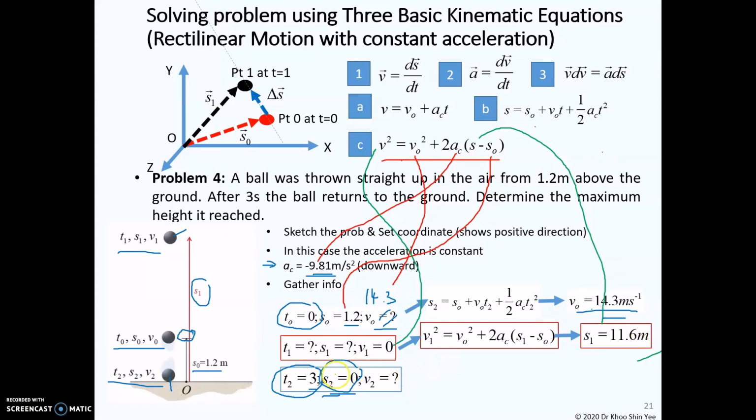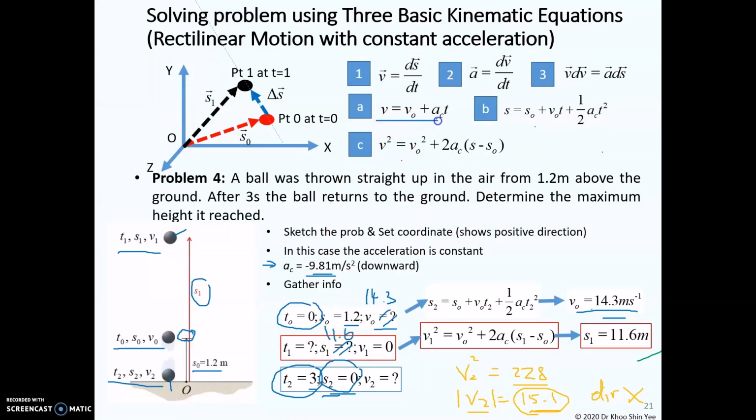You might think that we can substitute the X2 equal to 0 inside here, and then V2, which is unknown. So once you solve this, you can find your V2. If you compute the right hand side, you should obtain 228, and then if you take the square root, you obtain 15.1. This value is the magnitude of velocity at point 2. We do not know the direction for velocity at point 2 here yet.